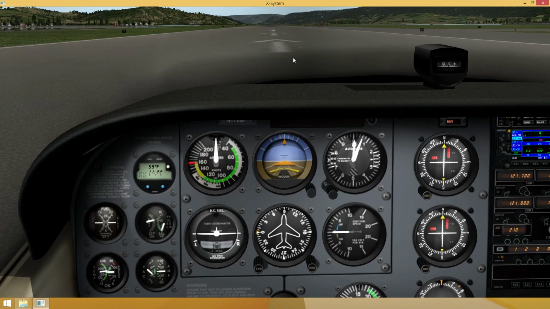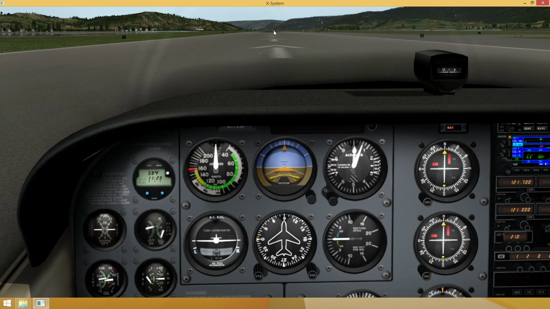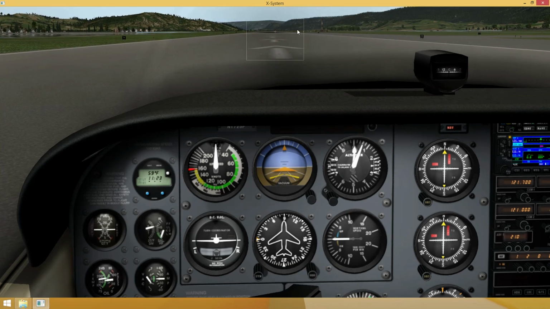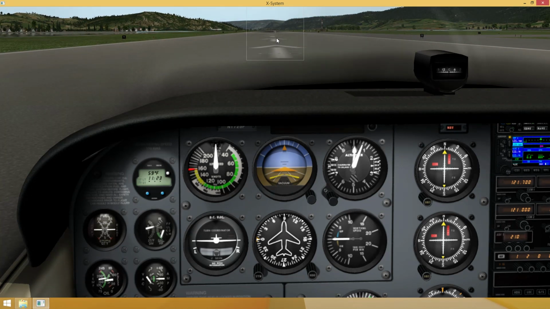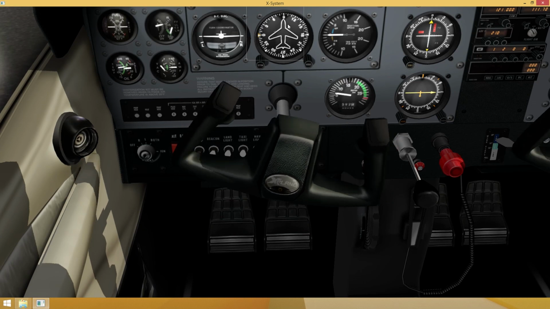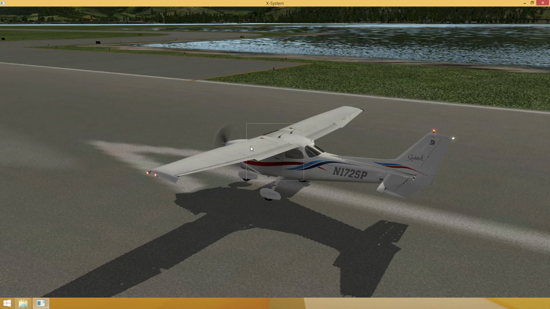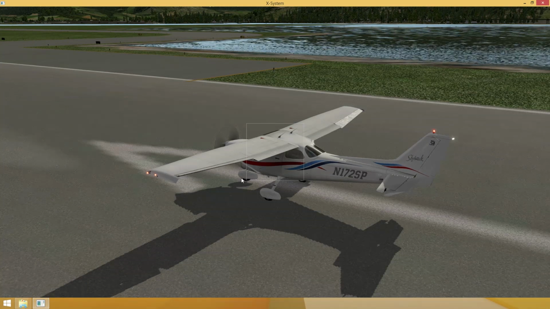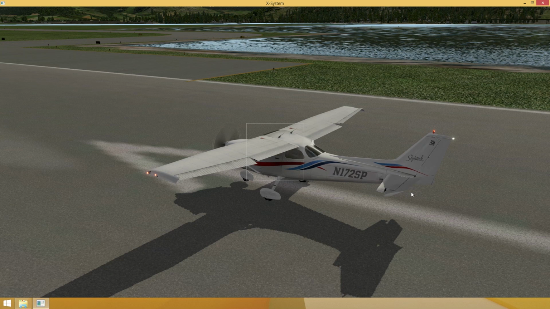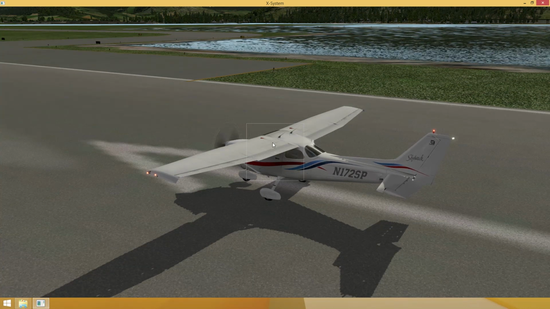If you don't have a joystick, or a gamepad, or a yoke, you can fly using your keyboard and mouse, which is what I usually do. You will see this cross, and if you click it, you get a square. While I move the mouse around in this square, you can barely see the controls down here are moving too. If I go into external view and click the cross again, notice the nose wheel is moving, the ailerons and elevator are moving.